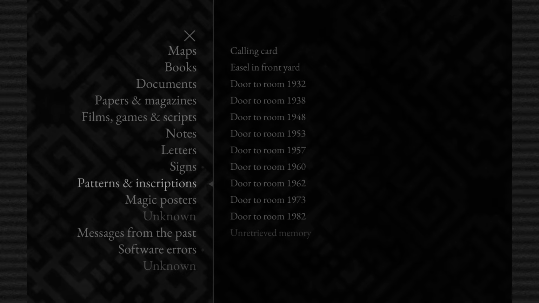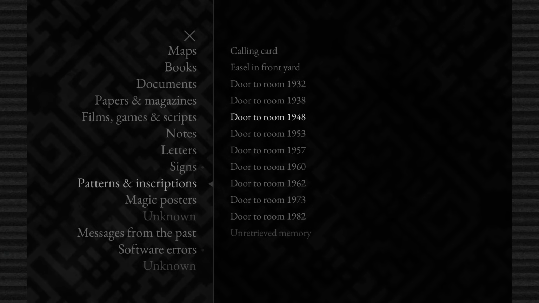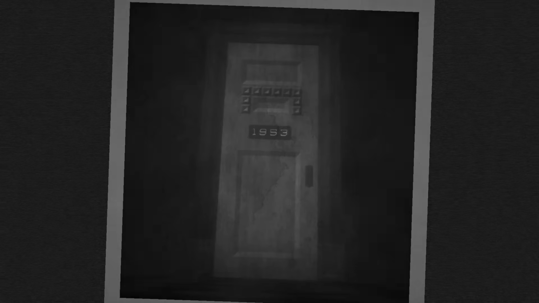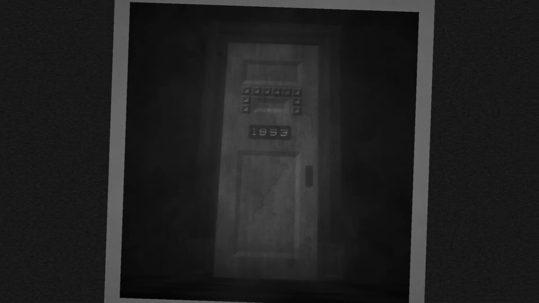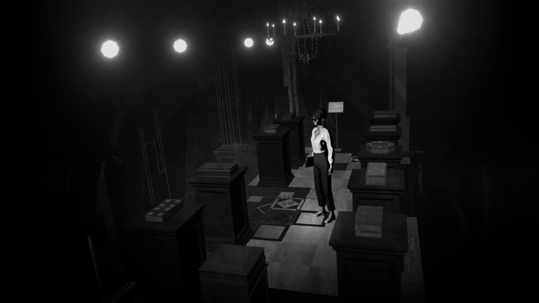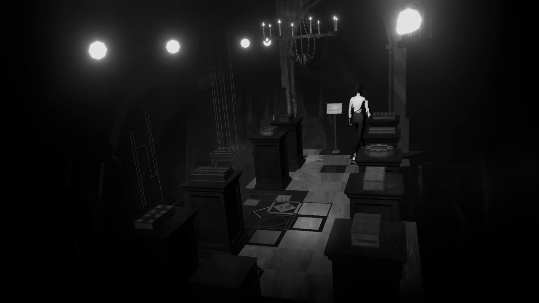Not you. They're called patterns and inscriptions. Might as well just call them doors practically, and that's almost every single one. The 1953 was the one that's laid out in this shape, like a mail slot. I think it's this one? Yep. 1953's answer is 0517. And I interpret 0 as the last one. 0, 1, 2, 3, 4, 5. 1, 7.